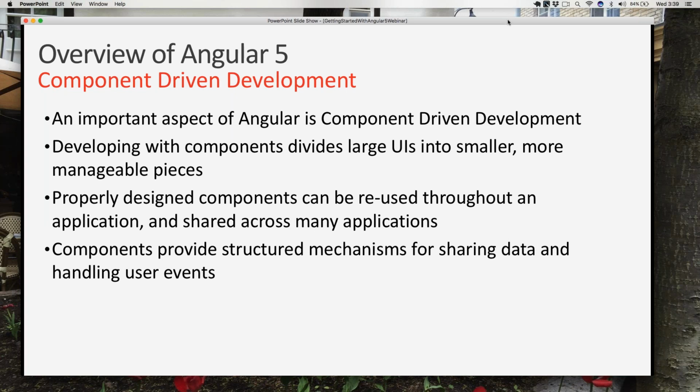One really important aspect of working with Angular is what I call component-driven development. Now, component-driven development, of course, is not limited to Angular. It can be done with things like React or even the older AngularJS 1.5 and above. But the idea behind component-driven development is that instead of building one big, huge UI, like one big monolithic template, you can actually divide your UI into smaller pieces, and then you can reuse those pieces over and over again, and then you could take those smaller pieces and compose them together to make bigger UI screens.